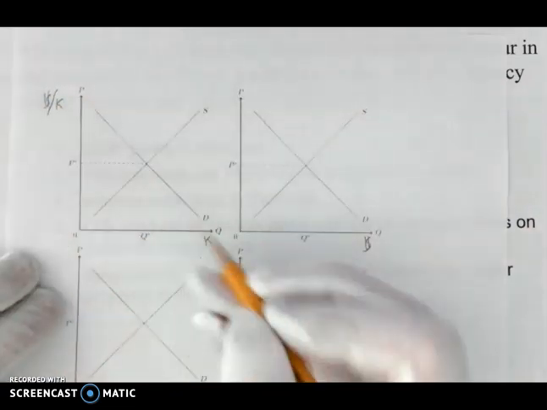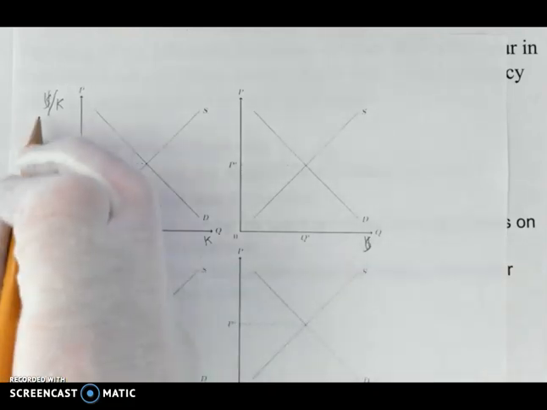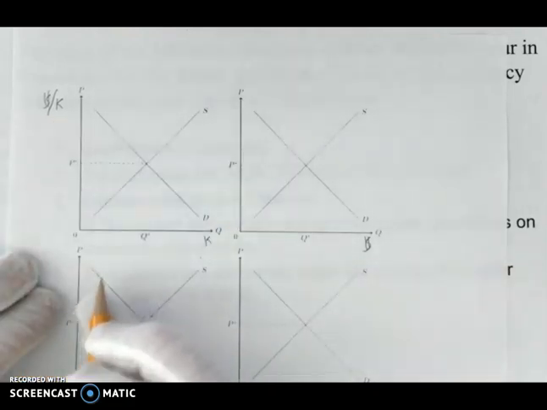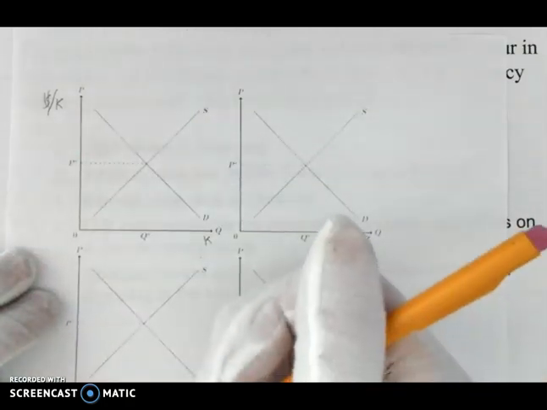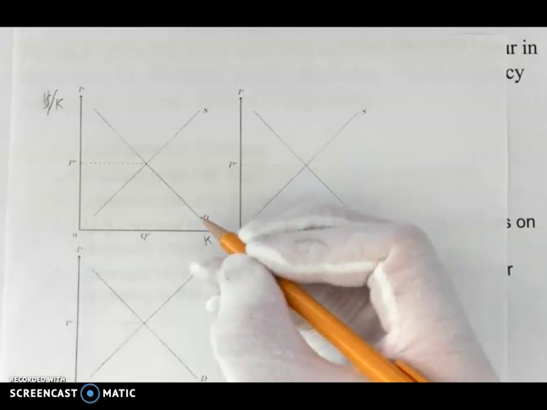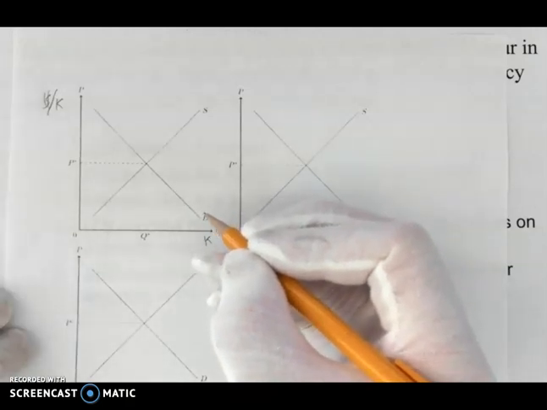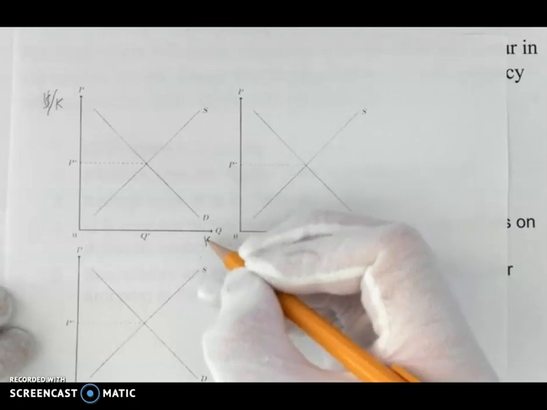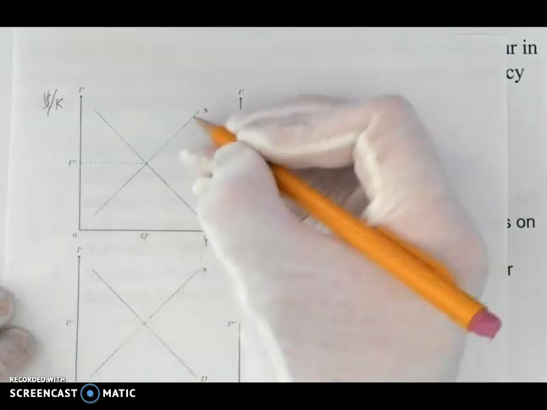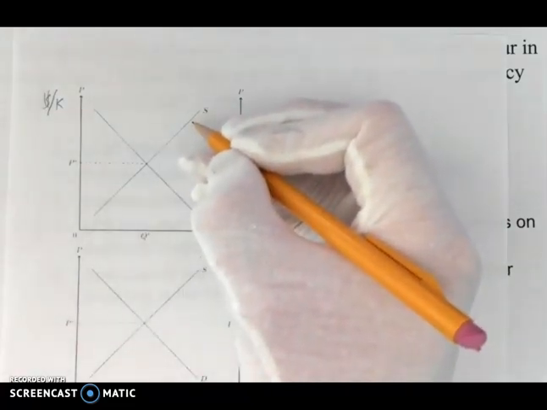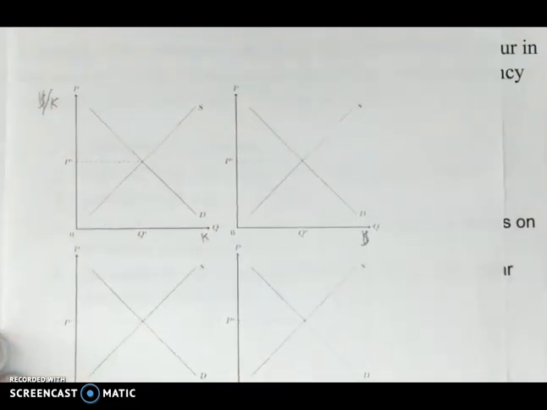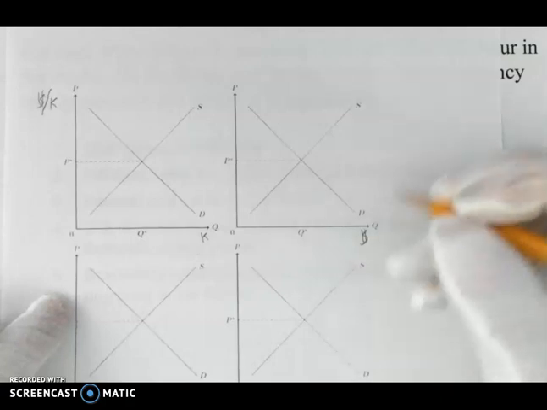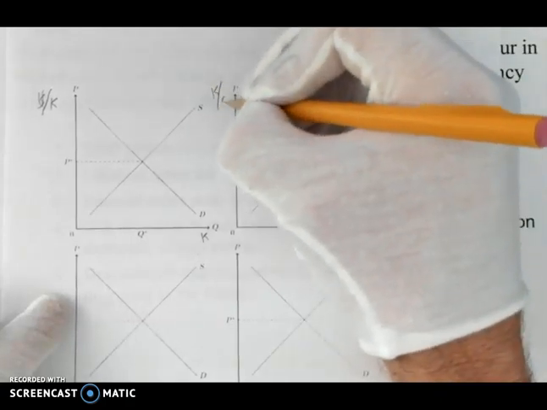Okay? Just like if this were bread, it would be dollars per unit of bread. If you're a supplier of bread, you would receive dollars when you supply that bread. If you were a demander of bread, you would pay dollars when you buy that bread. Well, we're not trading bread, we're trading krone. And as a result, it's dollars per krone. If you're a supplier of krone, you're selling krone, you're going to get dollars. If you're a demander of krone, you're buying krone, you're going to pay dollars. For dollars, it's going to be krone per dollar.